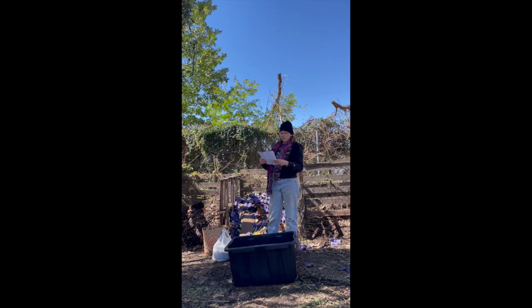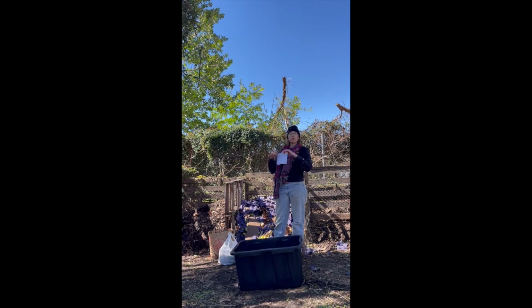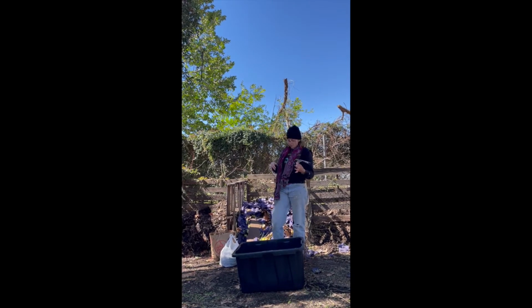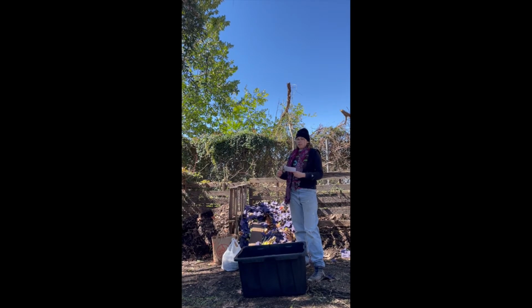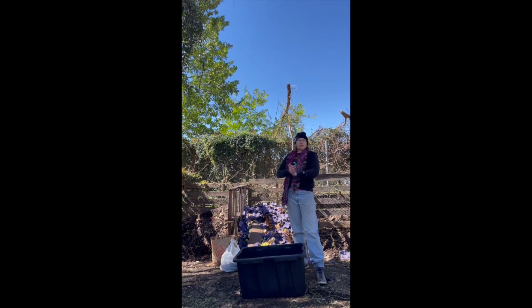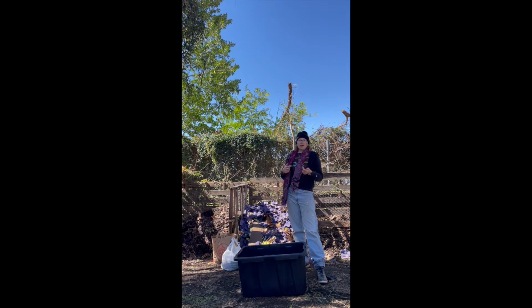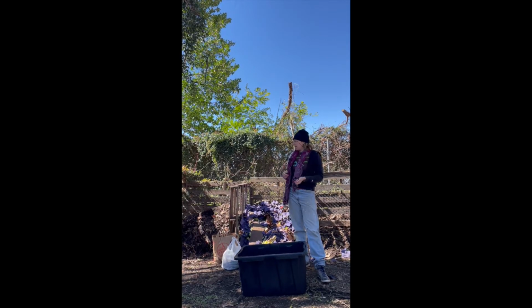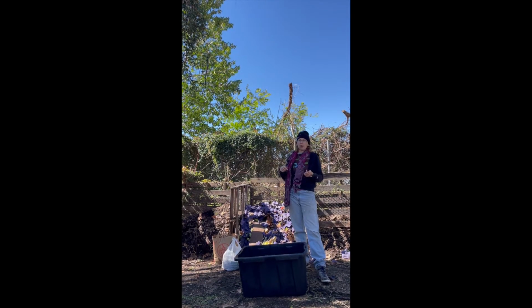The main idea is you want your particles to be as small as possible. So the more you increase your surface area, the faster your breakdown will be. Let's say, for example, you're collecting your food scraps at home and you're putting it in a bag in the freezer, which is an easy option for someone who maybe doesn't tend to their pile every day. It gets it out of the way and it doesn't smell. And then you bring it to your own pile or our pile for drop off.